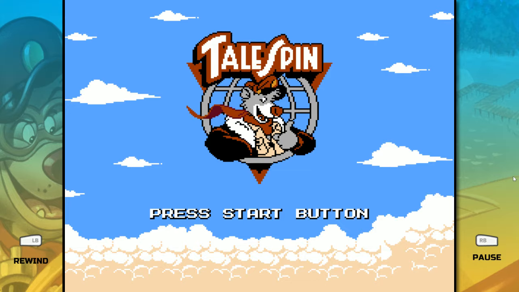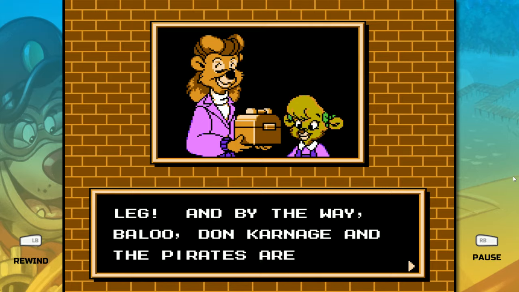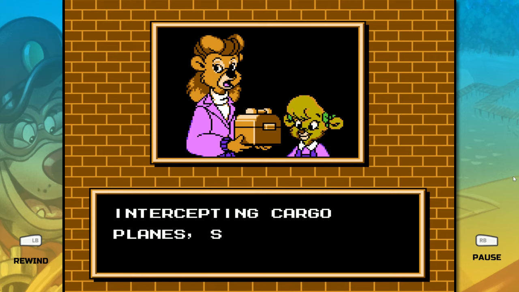Wake up, Baloo. We've got lots of work today. I've lined up 8 assignments already, so get out of your hammock and shake a leg. And by the way, Baloo, Don Carnage and the pirates are intercepting cargo planes, so do me a favor, be careful.